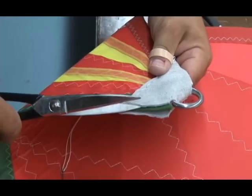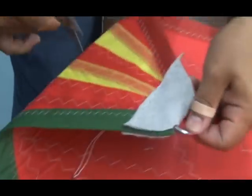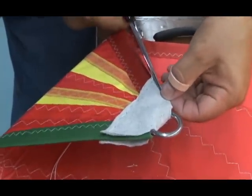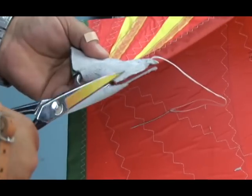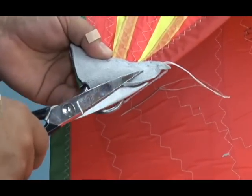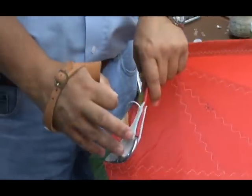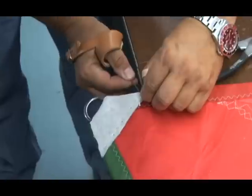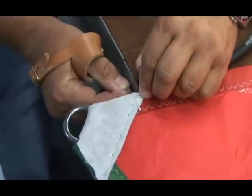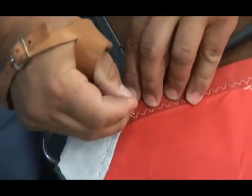I'm going to flip this over and do the same thing on the back side. That one's actually pretty good, but this side is a little loose so we're going to cut it a little bit. Whatever you do, you don't want to cut your sail, so do this carefully. We're all trimmed — a little bit short of the edges — and we've got our remaining thread. Hopefully we have enough to do a baseball stitch up this edge. We're going to start by coming in through the back side of the leather; I'm not going to pre-punch any holes, but you could if you wanted to, which would make it a little bit easier. You're only going through leather at this point — not through the sail cloth — so it's usually not necessary.